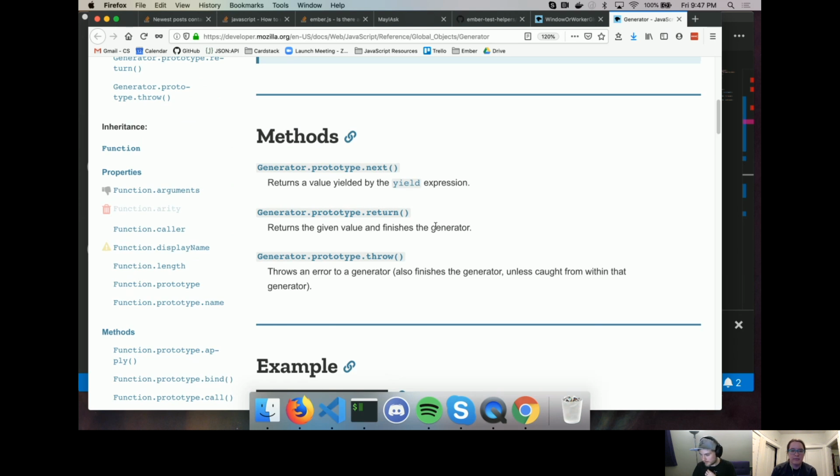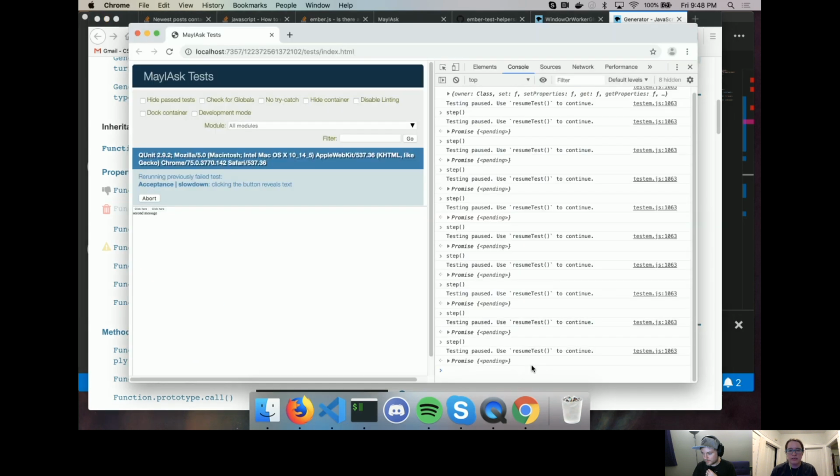Click that. Returns the given value and finishes the generator. All right, so I'll do, what do I actually, lost my window. What's your generator called? Do I call the generator itself? Yeah, generator.return. If you called it generator? Yeah, but it's a local variable. Oh, no. Oh, I know. I'll define a method on the window called finish. Okay. Just like in debugging tools.